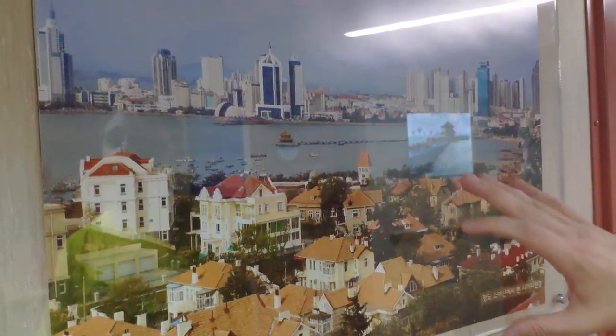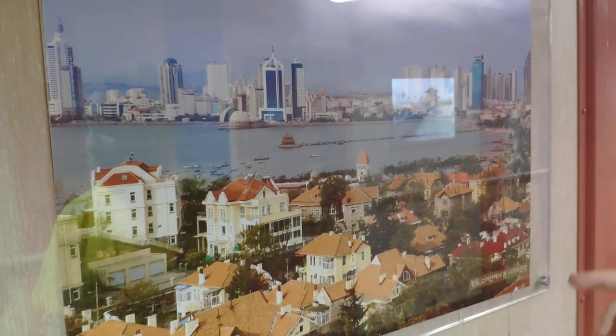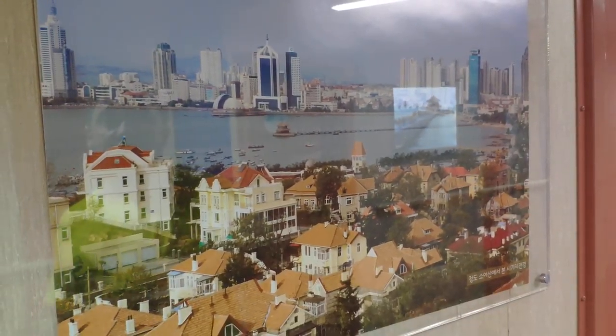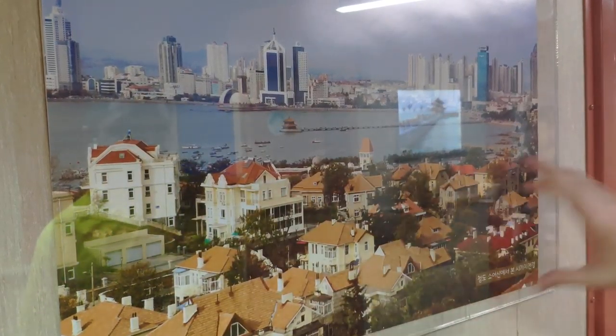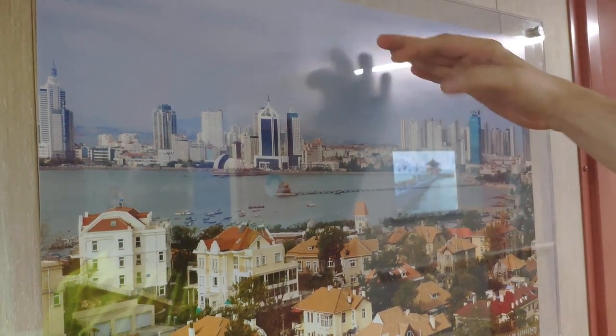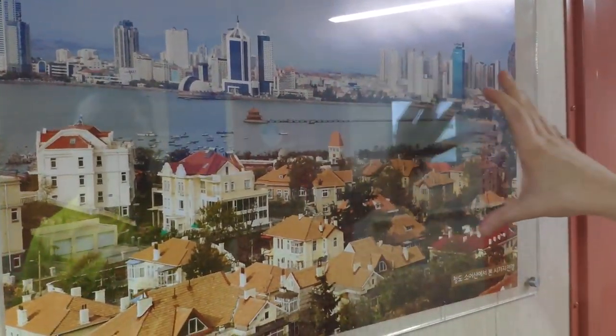Although this one does have redeemable characteristics, I want to explain why it is garbage altogether. I'll start with the redeemable stuff. It does have a foreground interest, a mid-ground interest, a background interest. There is some kind of detail up here in the clouds of the sky. The color balance looks good. It's sharp. That's all okay.